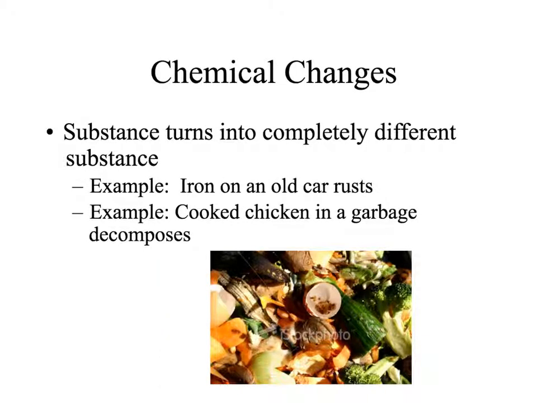For a chemical change, on the other hand, after a chemical change, you have a completely new and different substance. An example, again, would be back to the old car where it rusts. It was iron, now it's a compound of iron and oxygen that we call rust. It's a completely new substance. What about something that decomposes, like cooked chicken in the garbage can? Oh, if you've ever smelled that after a couple days, it smells horrible and rancid. But the idea is that part of that chicken is no longer chicken anymore. It's reacted and created something new that gives off a horrible scent. Chemical changes, though, something new had to be going on there.